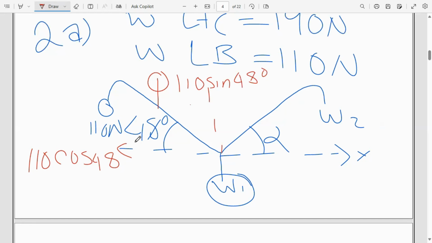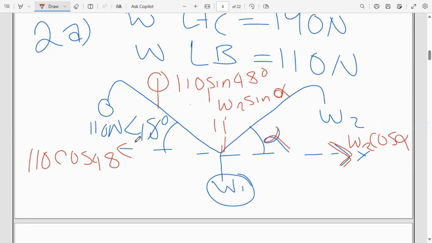Then we also have this other force, which is the weight W2, which is also existing in both axes. So it is going to be in the x-axis, and the x component rather is the one which is adjacent to this alpha. So it is going to carry the cosine of the alpha. So I'm going to say W2 cos alpha there. Then I'll have another one here in the y-axis, which will be equal to W2 sine alpha.